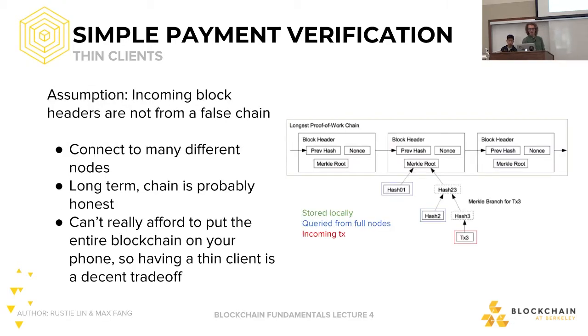And going further on that, if you look, there's a little diagram of the Merkle tree, and if you recall, the way a Merkle tree is set up, you don't have to look through every single branch of it. You just have to look at hashes at specific points and make sure that the end result of hashing different things together is the same. So in the technical lecture, we learned it's just a way to show that a transaction was actually included in a block. Are there any questions about simple payment verification?